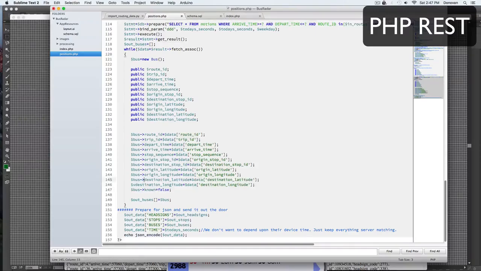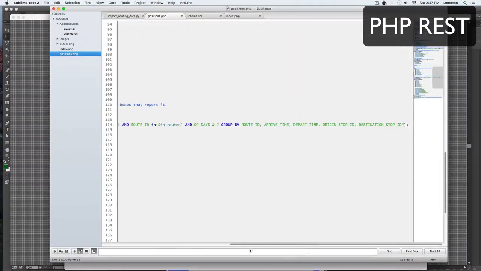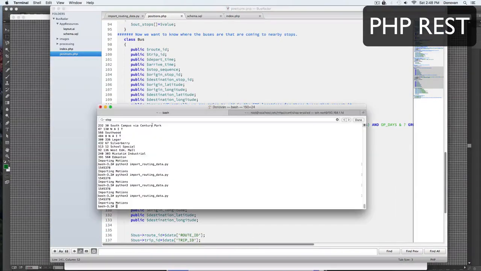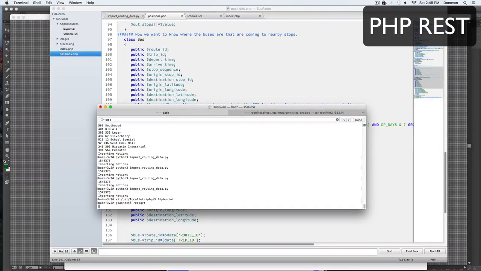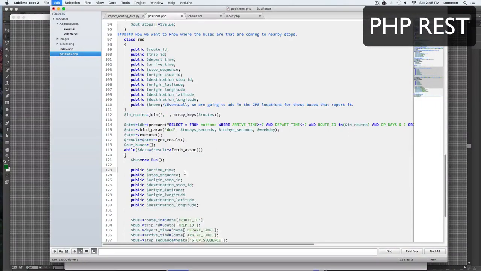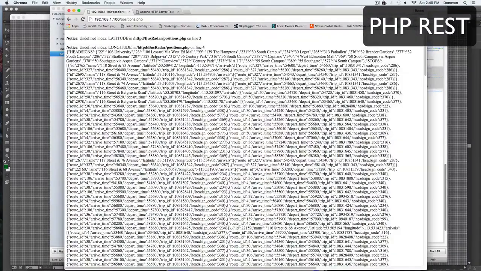So now we need to turn the errors back on so I can see where my error is. And it was just I left some crap code there. Turn that off. And now we're getting motions. They're looking good.